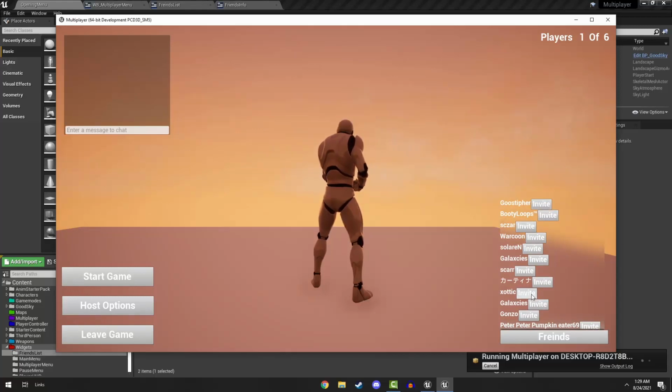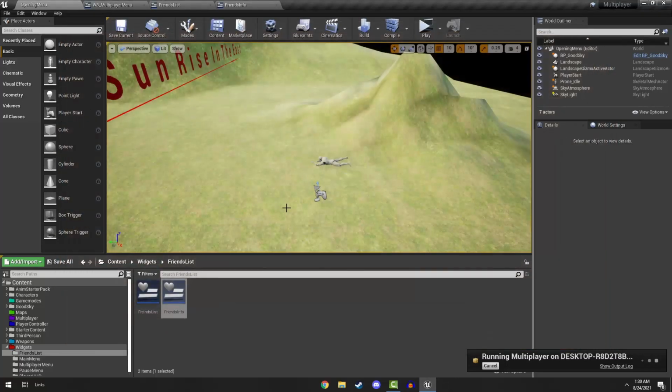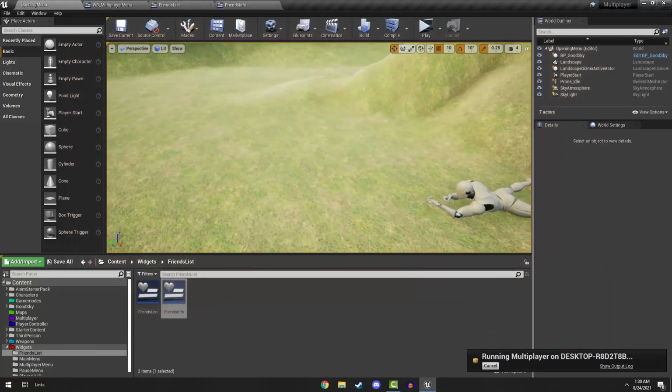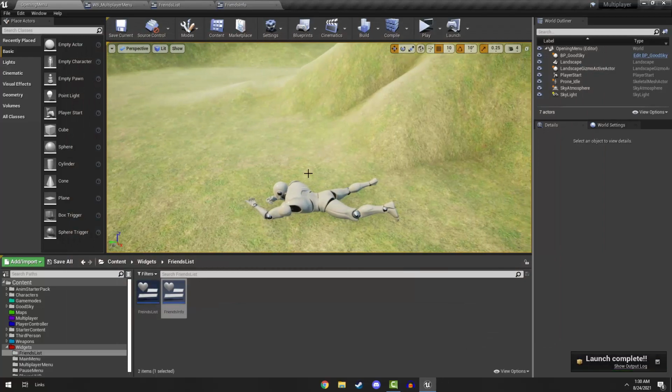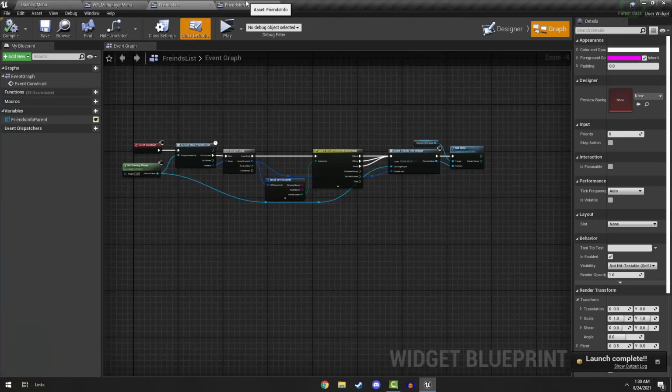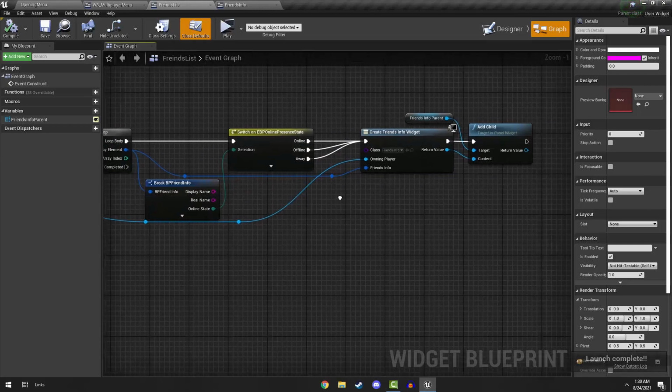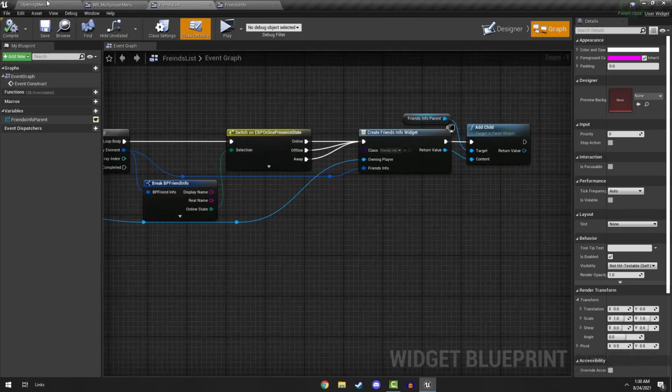I don't have a way to show that this is working. However, the fact that it created it at all means that it got the info correctly, and the fact that the button was pressed should mean that a session invite was sent to their unique net ID, so it didn't send it to the wrong player or anything like that. Once they get the invite, it'll just pop up as a message, and once they accept it, it will load a little, and then it will join the game.